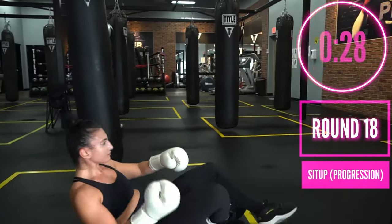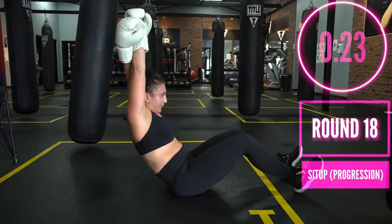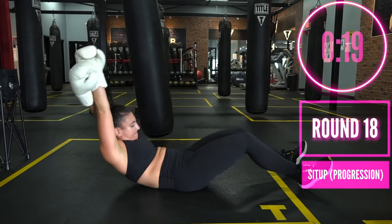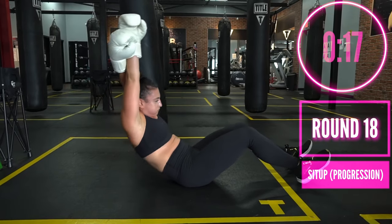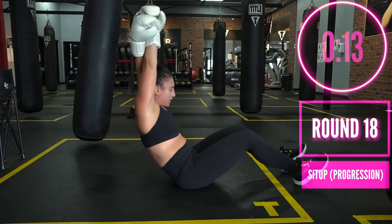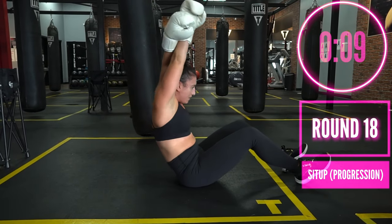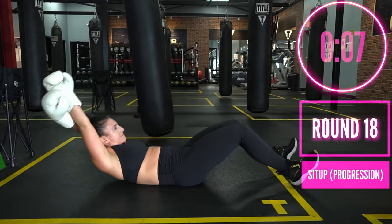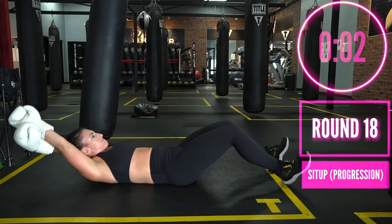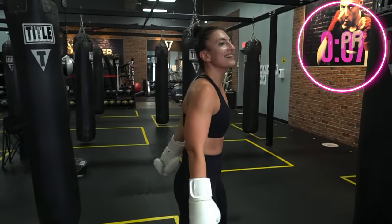Good. Take it down. We're going back to the progression. Sit up here. Crisscross those arms right behind the head. Your head is resting on your arms. And then you try to just get yourself up there. Give me that flexion. All the way up and down. Doing great. Less than 10 seconds now. Three, two, and one. Fantastic rest.